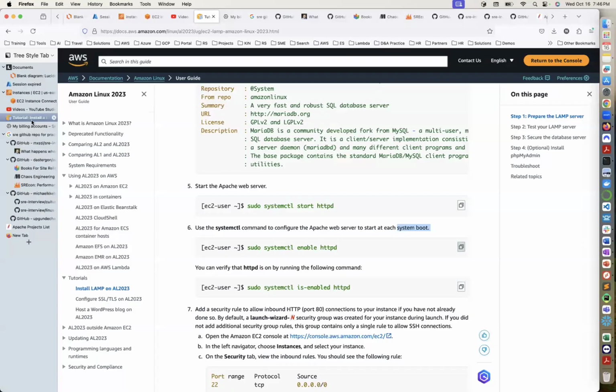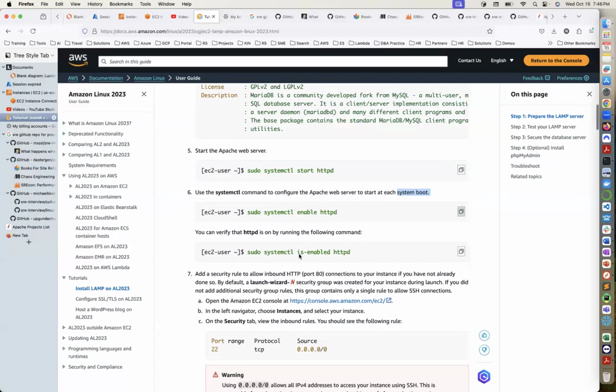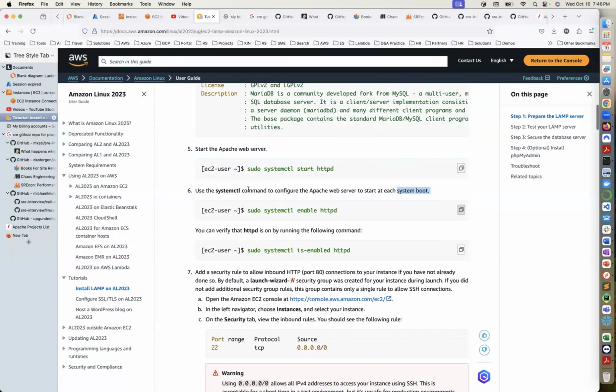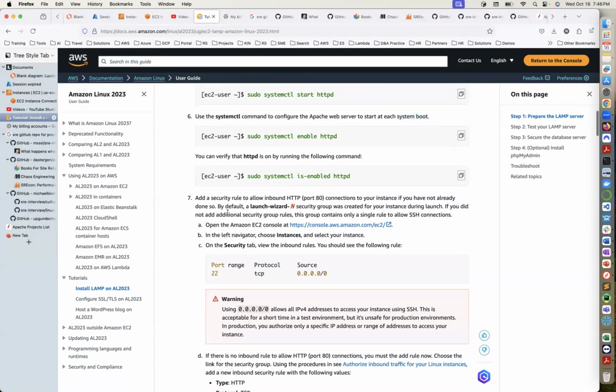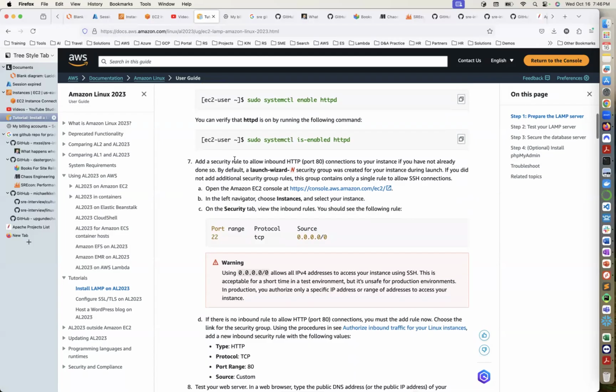So we've enabled it. That's why I'm saying this tutorial is good for you guys to do because it will help you a lot. So how can we verify that HTTP is on and it's enabled? You're working with multiple engineers in the company. You can enable something, someone can go disable it. So you want to make sure it's enabled. You check using this command. Right there, it's enabled, right? Okay, cool. Now we have enabled the server.